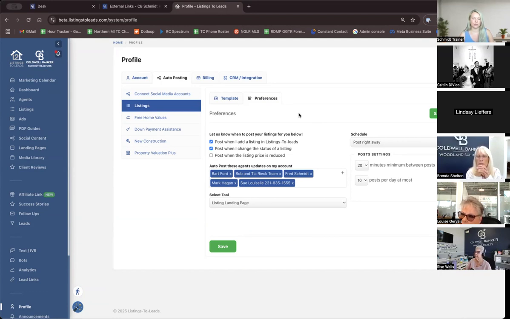That way your whole entire feed isn't spammed the whole day with just listed and just sold and pendings and open houses and all of that stuff. So I would recommend taking a look at that if you are going to use the auto posting. But again, this is just a way to make your life a little bit easier. You certainly don't have to use the auto posting from there if you do not want to.